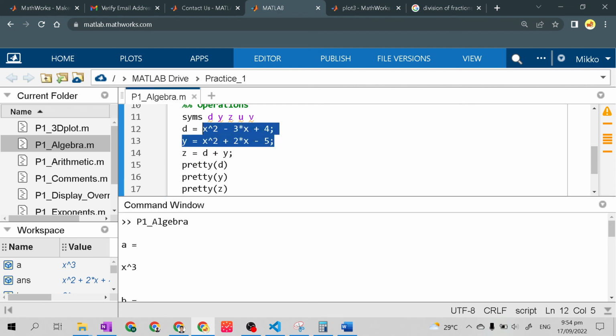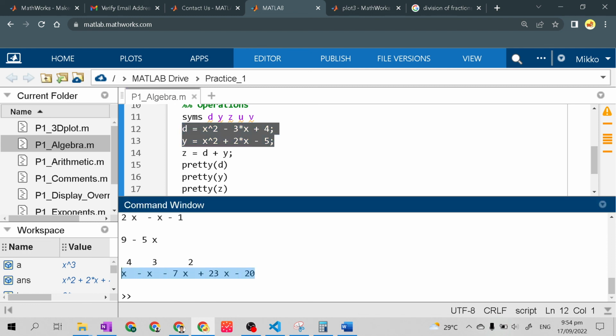Try to use the FOIL method and see if the answer is this: x raised to the fourth minus x raised to 3 minus 7x squared plus 23x minus 20. Based from the outside, the first and the last term will become x raised to 4 and negative 20. So it is right. Try to check this on your own if the answer is correct.